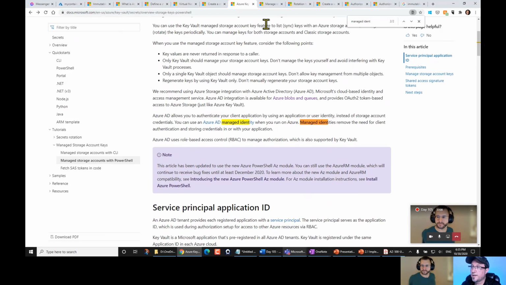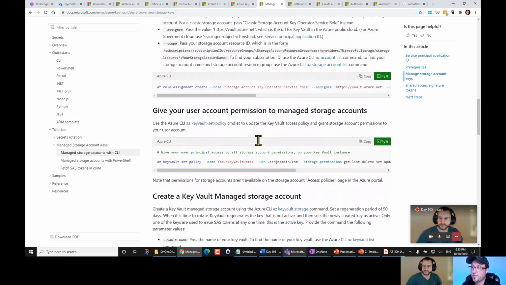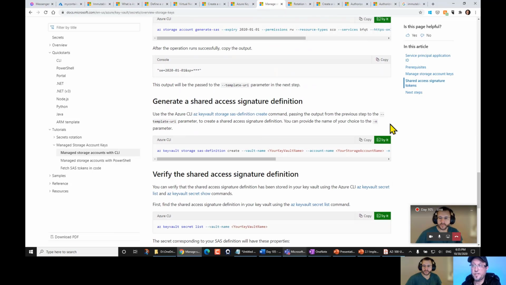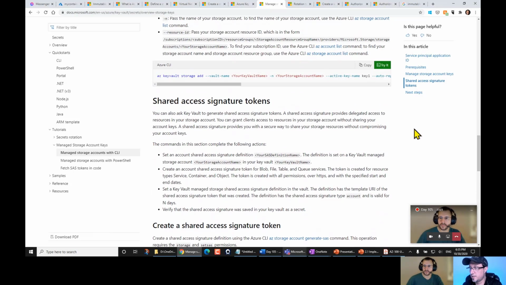Actually, I'm going to show you the little box in the middle of this one. In one of these, there's a little note that says use Key Vault and don't interfere with other mechanisms for automating this. I can't find it because I want to show it to you, so I'll slap it on the screen, and we'll put it up in post-production. But know that Microsoft recommends that you manage your storage account key rotation using Azure Key Vault, and there's no other way they recommend. So know that when you walk in the door for game day.